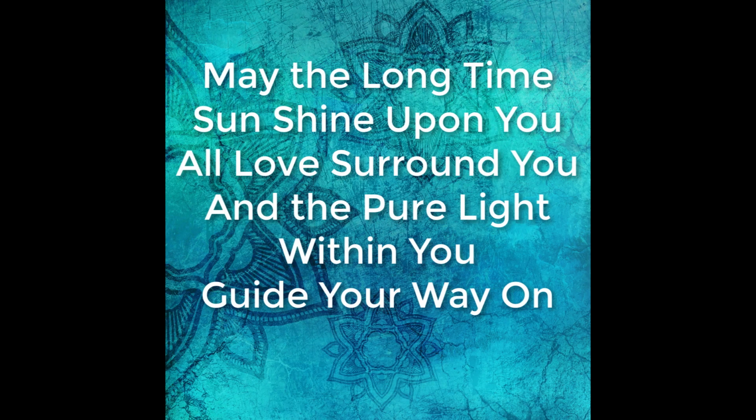Inhale deeply. Exhale. And now rub the palms of the hands together as we prepare to close. Exhale. Placing them at the heart center, inhale deeply. Exhale.